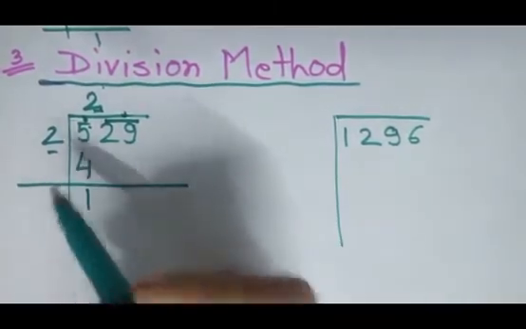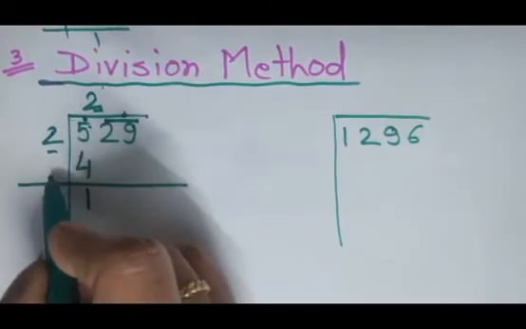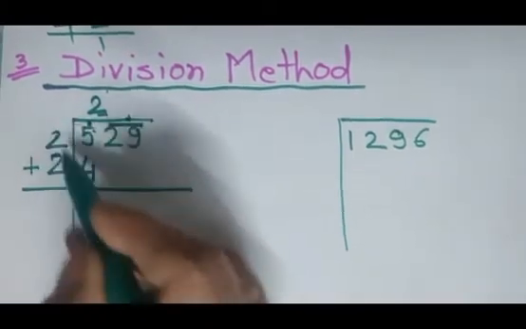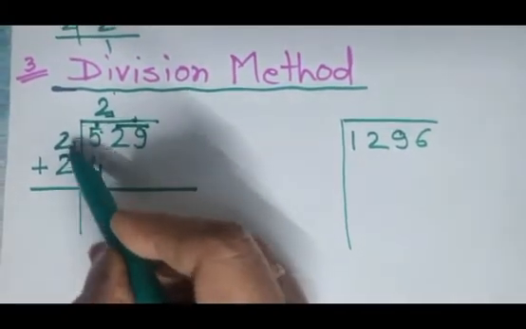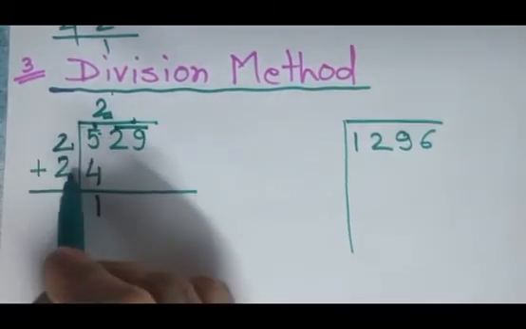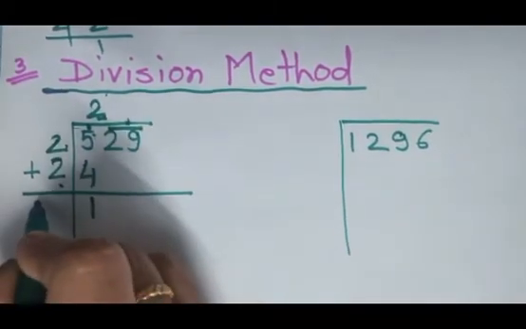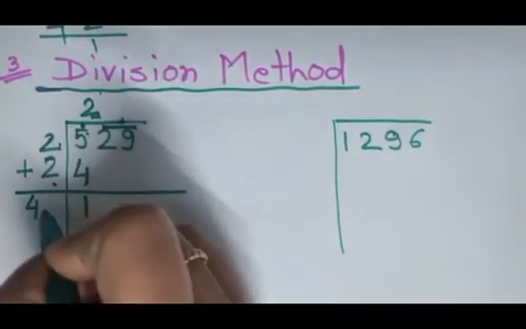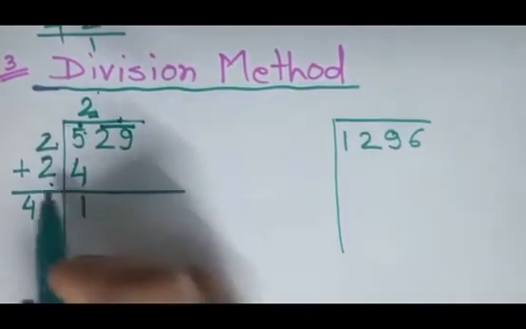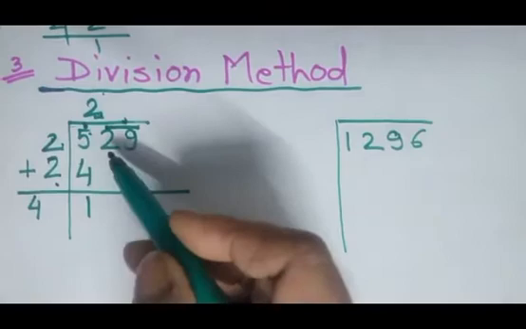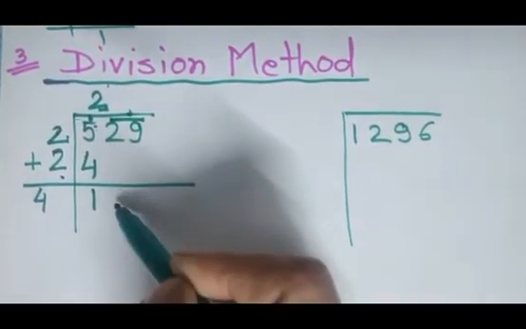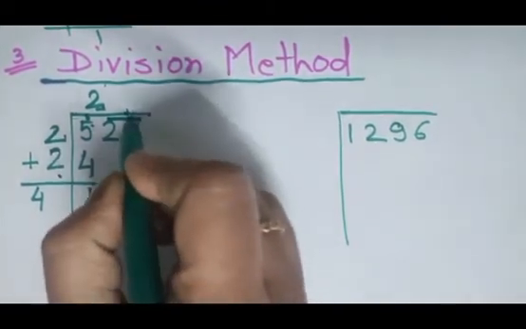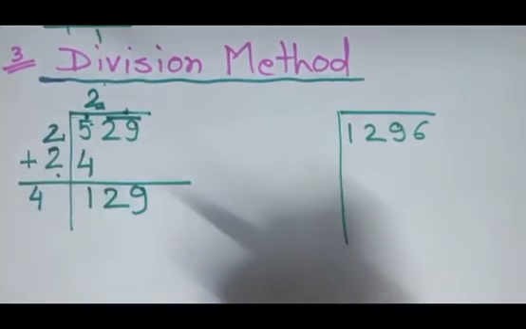Now, the next step is to write the same digit below it and to add. Remember, this step is new for you. This same digit should be written below and we have to add them. The sum should be written here, keeping a little space because we have to put one more digit for the next step of division. In the division process, in each step we write down one more digit. But as we have done pairing here, both digits of the pair should be written below.